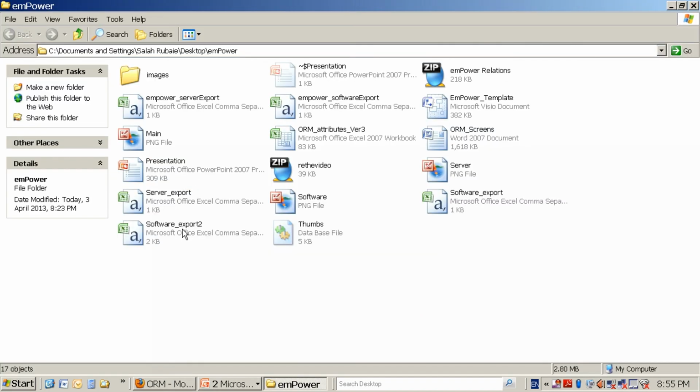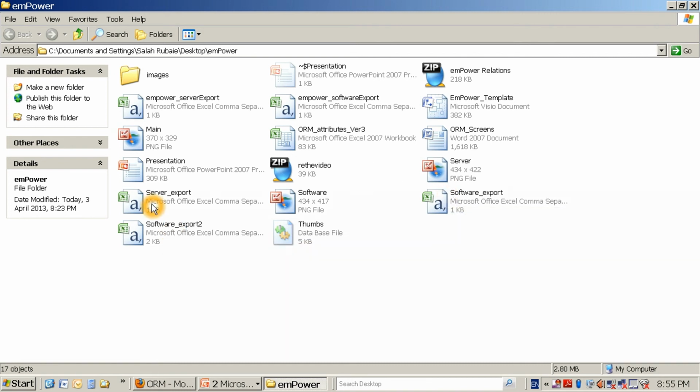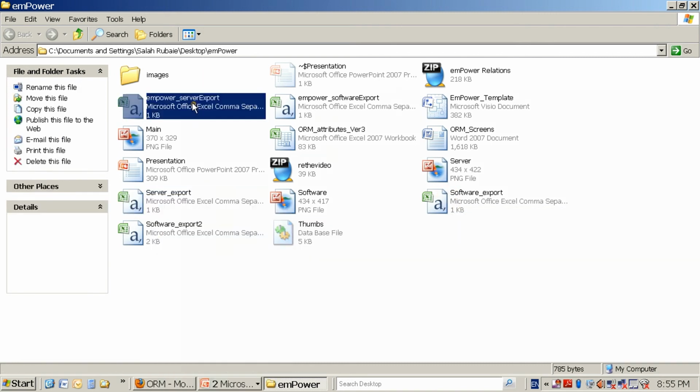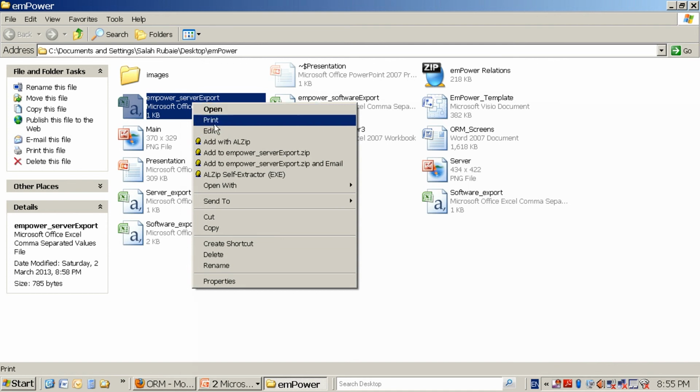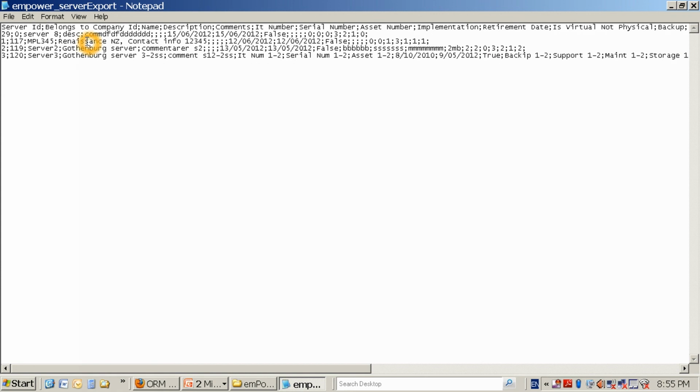After you export the file, for example, if we exported the servers, let me open that one. Now, as you could see here, you could open it in Excel or in Notepad. See the first row at the top are the labels, and then after that, all the values appear there.